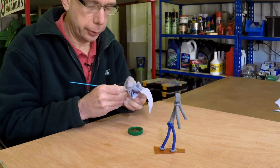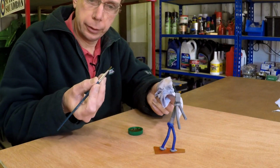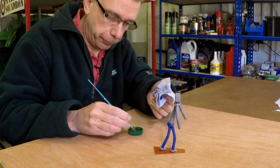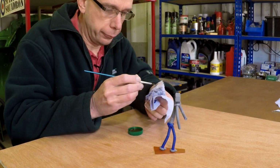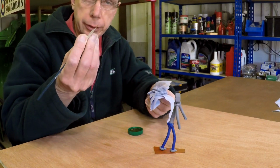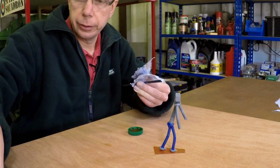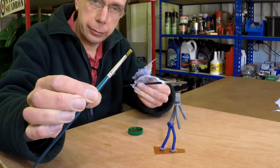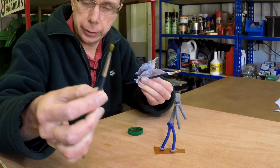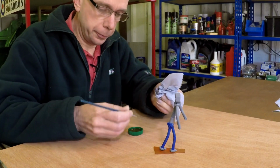The other problem with using these enamel paints and the spirit thinners is it ruins your brushes. I think it dries the bristles, and after a while that one's going. See, it's a bit splayed. After a while they end up like that, and they were the same type of brush. You can't really do fine work with that.